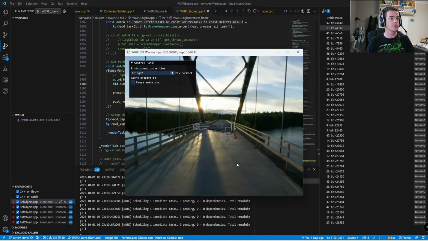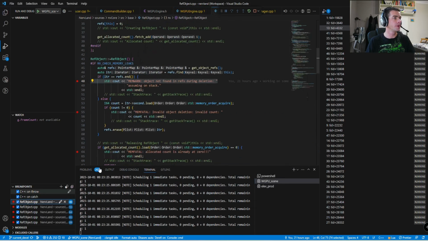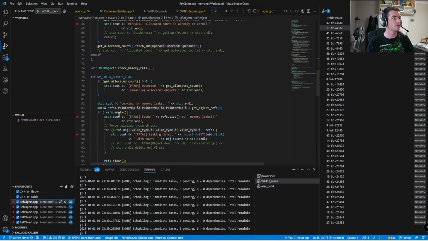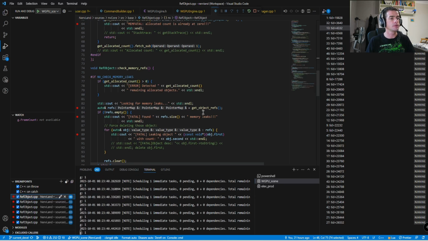And now let's just try to close the process, maybe normally, or maybe stop somewhere in the deletion process here. When I'm about to check if I have any memory leak, for instance, I could just stop here before checking if it's empty or not.